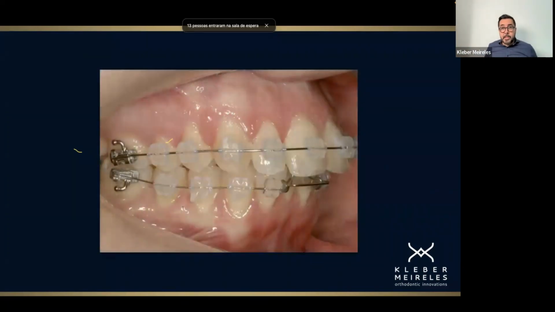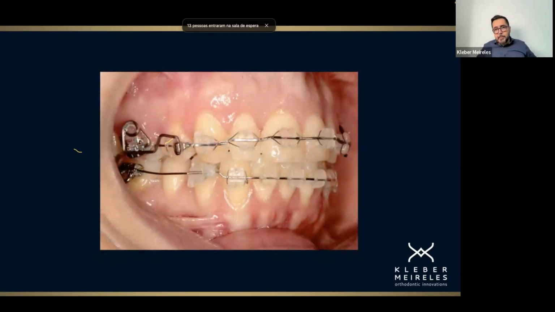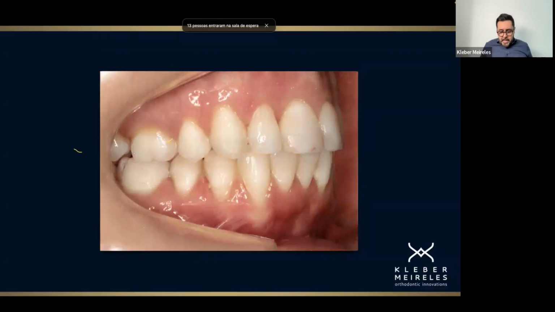Here is the situation, the clinical case. Leveling and aligning. Look at this wire here, 21, 25. Look at the thickness of this arch wire. And here we have approximately 8 millimeters high. Line of action of the force, 8 millimeters high in relation to the center of the crowns. In this case, I'm doing 8 teeth together and then finishing with the loop that I use for losing anchorage.